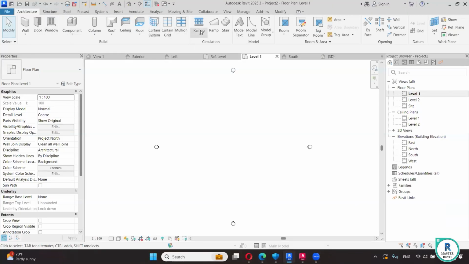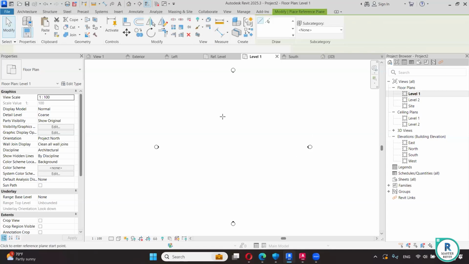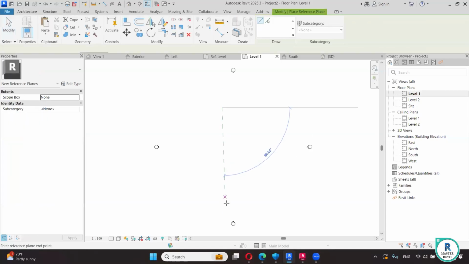Okay, let's make some reference. In order to make that, first we have to make the reference plane. I draw one straight plane, another straight plane. Consider this the geometric center, 0, 0. From here I offset 20 meters to the left side and 20 meters to the right side.